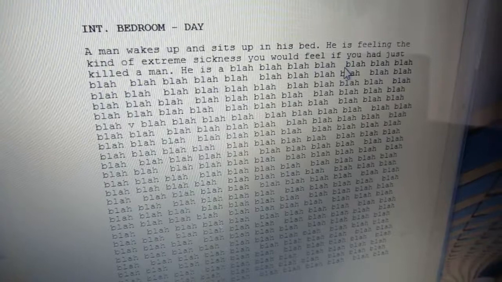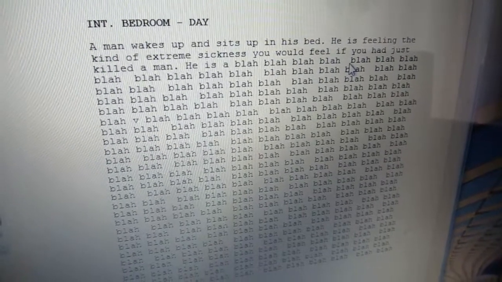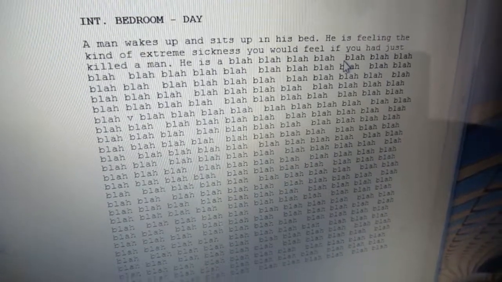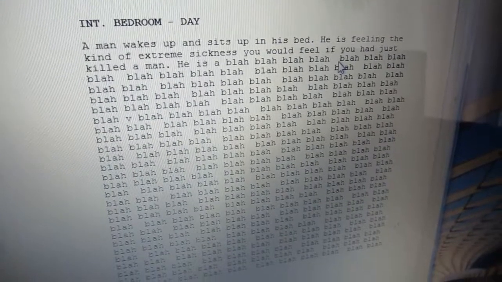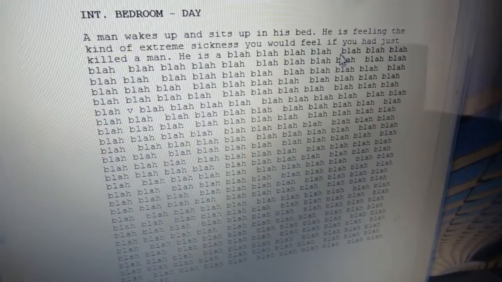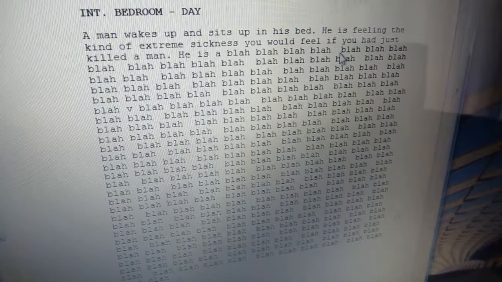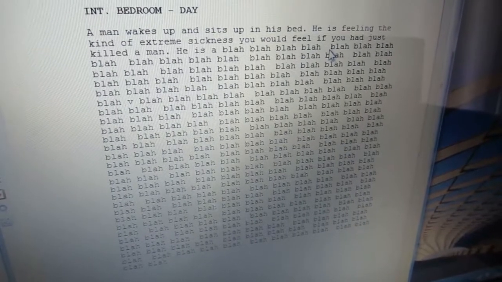Is it important? No. You can tell what's important in a script because it's the stuff that the cast and crew would actually remember. They wouldn't remember a big long chunk of description like this. What are the important parts of that description? What are the things that the cast and crew need to know? Get rid of everything else.